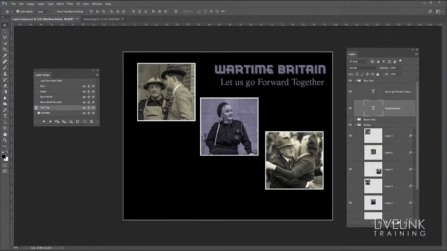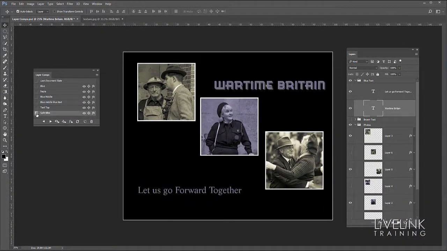So if I click now, I can go through them again, and when I come back to the bottom, I've got that one, and it's now lower down. Well, that's it for this video: how to use layer comps for displaying different versions of a multi-layer document quickly and easily.